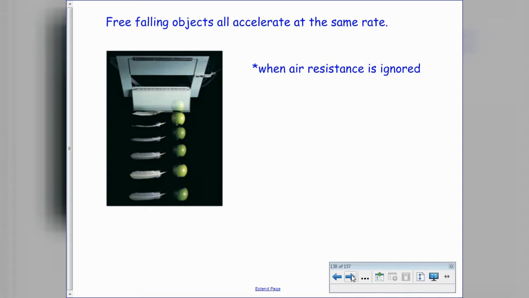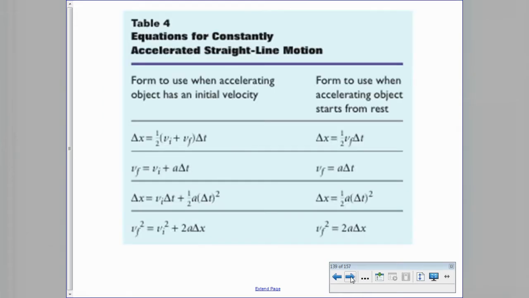Now, again, we can see that in a picture here. We have an apple and a feather falling in a vacuum, and they are both falling at the same rate, negative 9.81 meters per second squared. So that was all covered in previous lessons, but let's take a look at what is new. We learned in our last lesson about the kinematic equations. Again, motion equations involving just studying the motion, not studying the forces involved. And so again, we came up with four main equations that we will be using throughout this whole year. Now, all these equations involve constant acceleration, and they can all be used for objects in free fall.